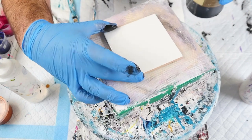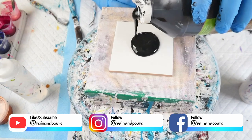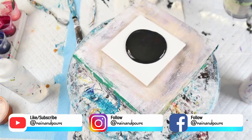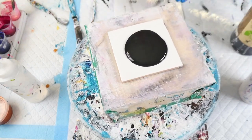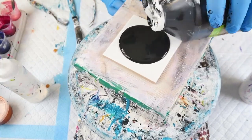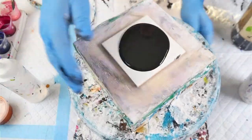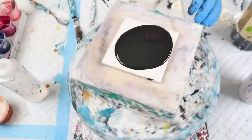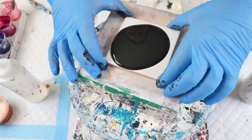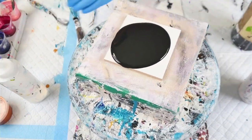We're going to start off with our black pillow. The one I prefer here in Australia is the British Paints Exterior Low Sheen Four Seasons Protect in black. It comes already tinted black, you don't have to do anything to it. I like this one because it's the perfect consistency straight out of the tin, and I never have any problems with this drying. It's got really good bubble release as well, so even if you do happen to shake it or stir it, the bubbles tend to pop a lot easier.